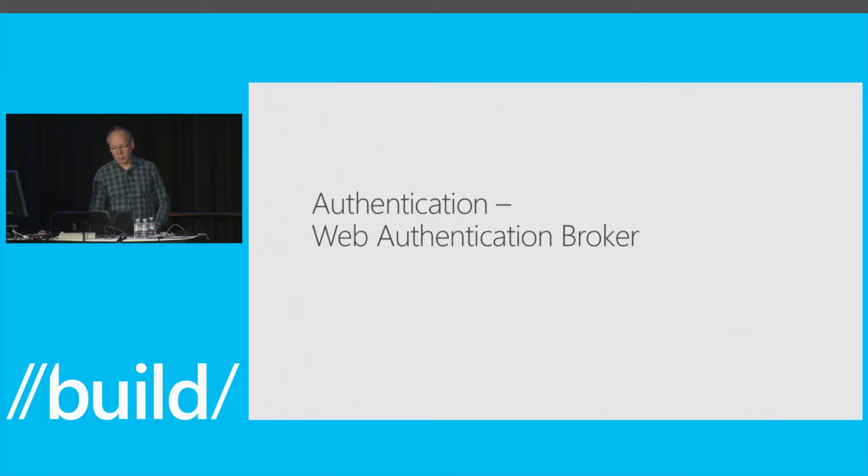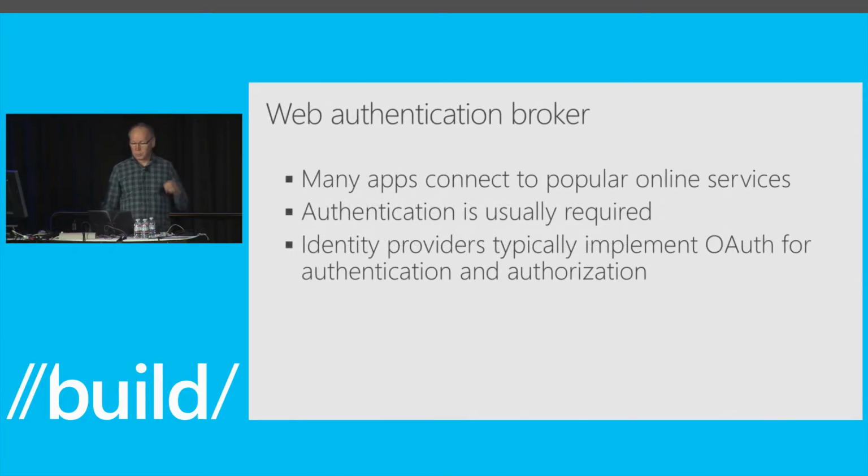Second topic for today is Web Authentication Broker. So this is about OAuth, and most of you probably heard that term before. OAuth was created to solve the general problem of allowing users to allow apps to access their cloud resources on their behalf. There are two versions of the spec. We're at OAuth 2.0 now.